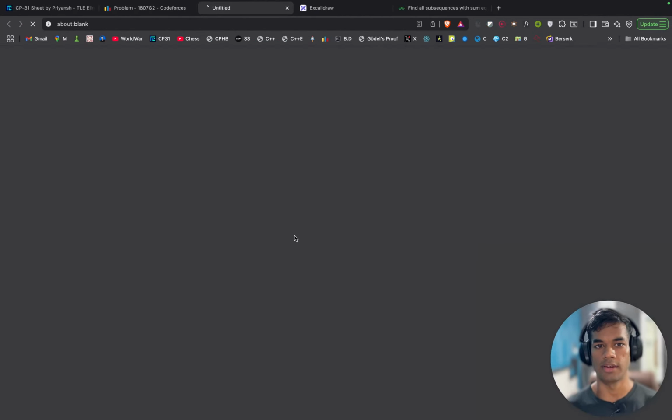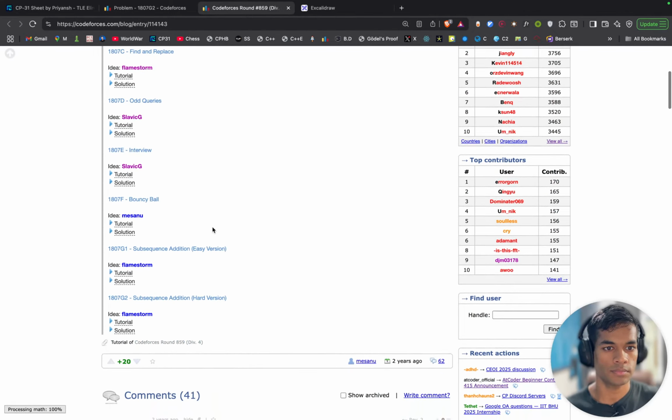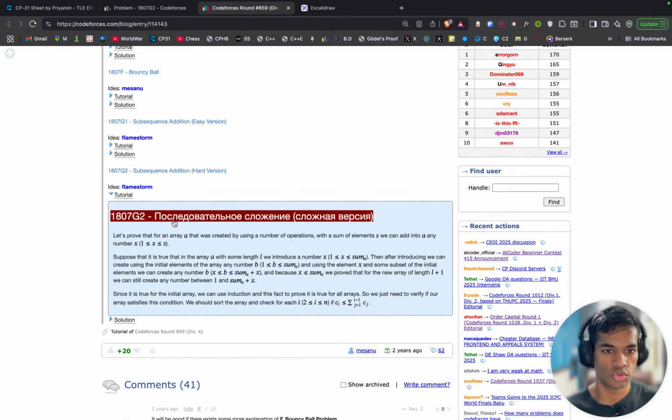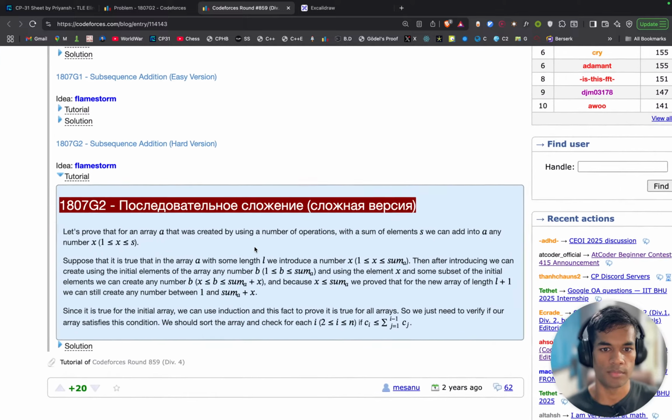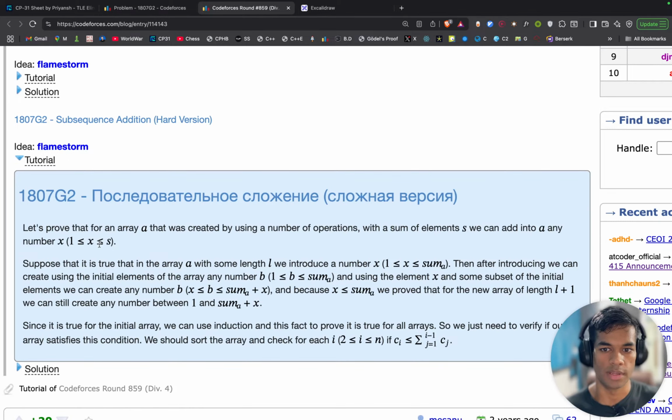Yes, now I can read the editorial of this one. G2, Subsequence. It's in Russian, probably Cyrillic.